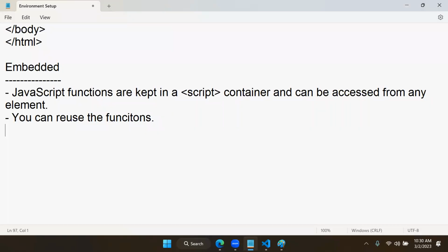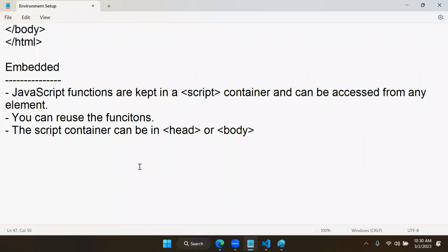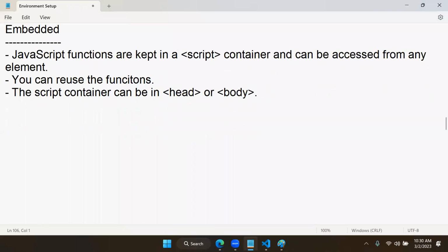The script container can be in the head section or in the body section. You can keep it in the head section or in the body.